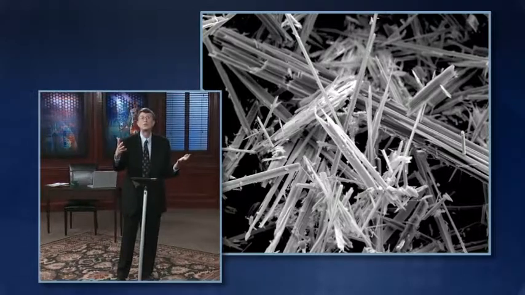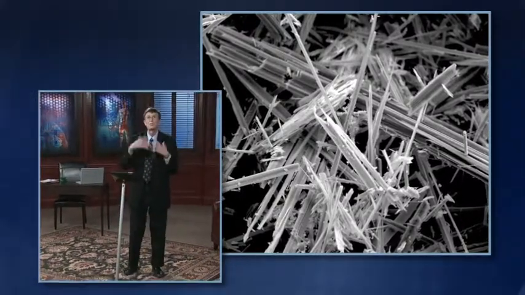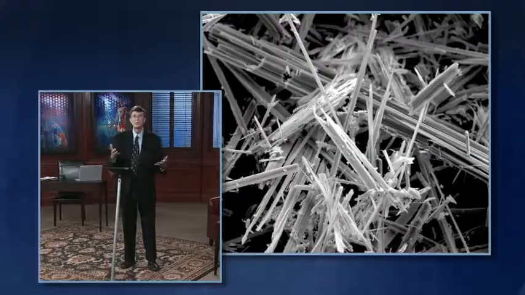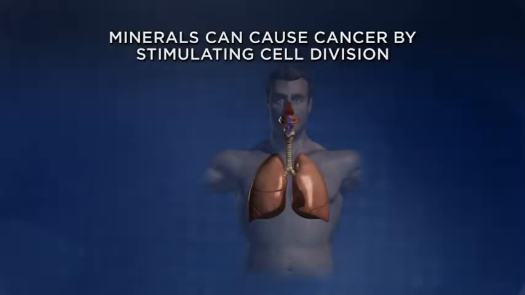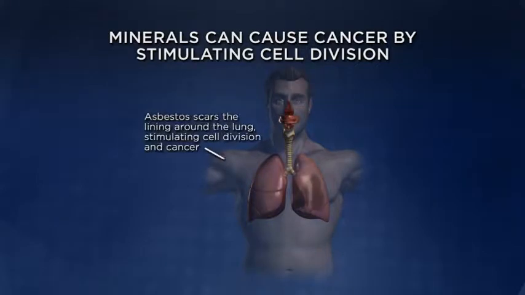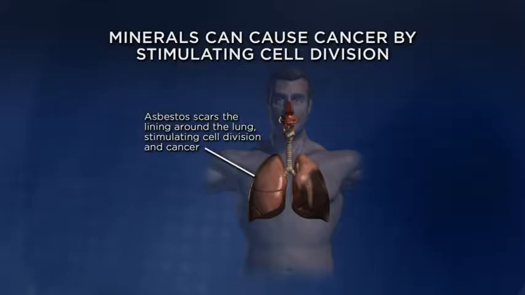The second non-DNA damaging substance I want to talk about are minerals. Minerals cause cancer by stimulating cell division. Asbestos is a widely used mineral. It's used in buildings, pipe, the paper industry, ships, brakes of a car, etc. People inhale the mineral, it gets down in their lungs, and when it lands on the lining of the lungs, it causes a specific cancer, which is rather interesting. It doesn't cause any other type of cancer. This cancer is called a mesothelioma. So it's called a signal cancer for this type of damage by asbestos. It doesn't happen with other carcinogens.